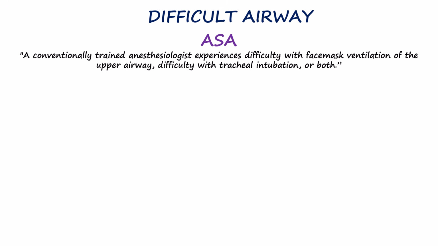Different guidelines describe the definition of a difficult airway somewhat differently. The American Society of Anesthesiologists defines it as a situation where a conventionally trained anesthesiologist experiences difficulty with face mask ventilation of the upper airway, difficulty with tracheal intubation, or both. The focus here is on the practitioner, meaning the difficulty is judged by the experience of a conventionally trained provider rather than by an absolute patient characteristic. The definition highlights two core challenges, which are face mask ventilation and tracheal intubation.